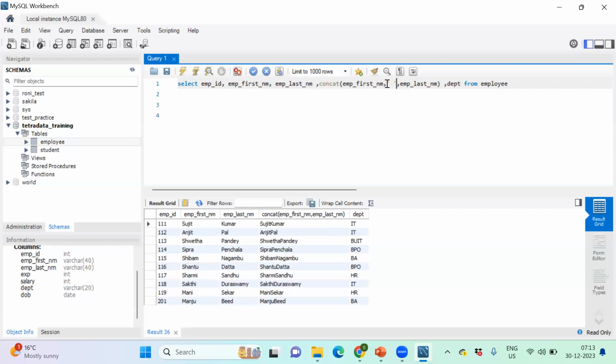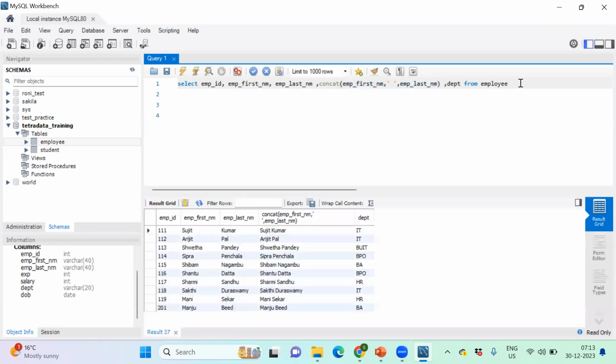So I'm passing a space, enclosing it in quotes, and in between I just pass a space. So there are three things: employee first name, then space, then last name. So I'm concatenating all three. Okay, now you can see it's quite understandable and it's a correct way of representation. Now you can see the column name is huge. It's printing the entire calculation.